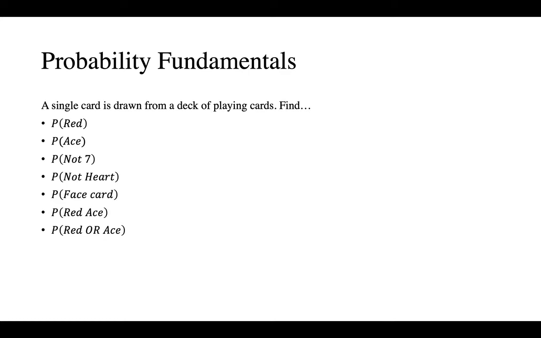If you do it that way, you've counted all the red cards, and 2 of those cards were red aces. So you've actually counted the red aces twice. The way you should do this is to think about how many red cards there are. The answer to that would be 26. Then if the card is an ace, there are 2 other cards that would be successes: the 2 black aces. So the probability of getting a red card or an ace would be 26 red cards plus 2 other aces, which gives me 28 out of 52.